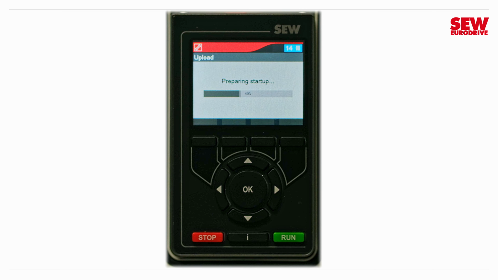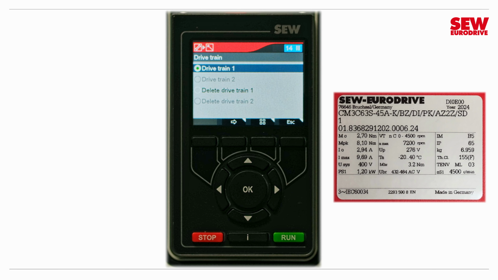Now I have a MOVI-Link DDI motor attached to my VFD, which means I shouldn't have to do a whole lot because MOVI-Link DDI pretty much does everything automatically. All I'm going to do is go through and confirm that everything that comes back from the electronic label is accurate. I'm going to pop up a picture of my physical nameplate right here. You can see what kind of motor I have, and we're just going to make sure that our electronic label agrees with it as we go along.